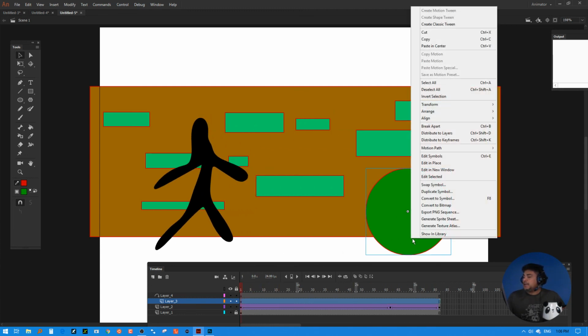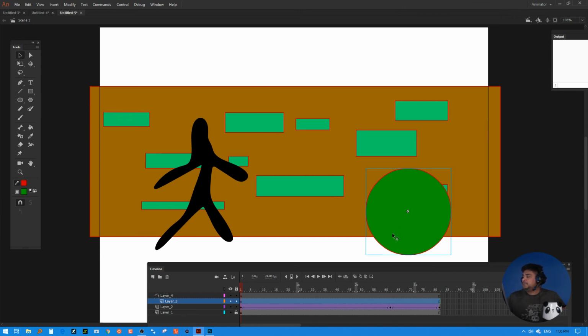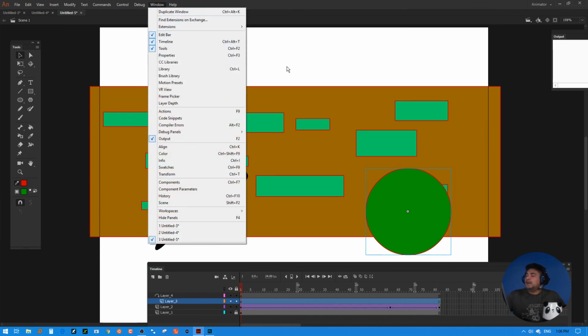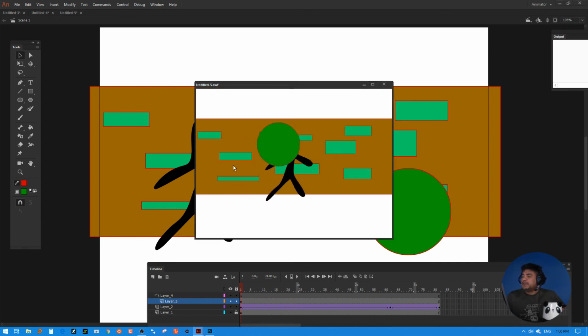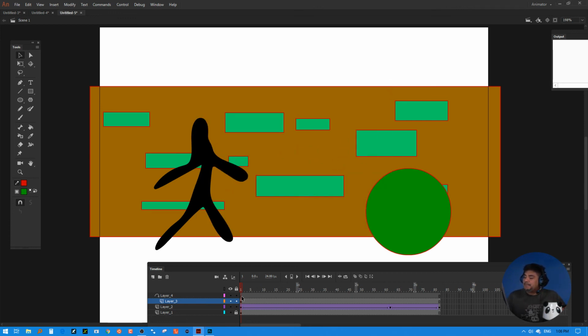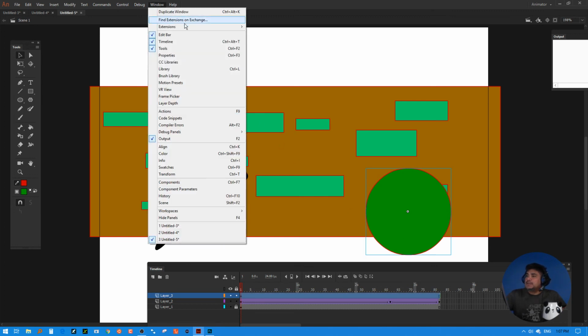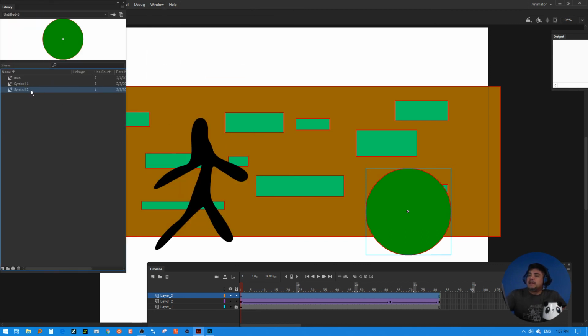I can convert it into a graphic symbol. It doesn't have to be, because of course, like I'm gonna hit Control Enter. You're still gonna see it animated because it's a movie clip symbol. But if you want to see it within the authoring environment, then you're gonna need to turn that into a graphic symbol. Where's the library? Which is selected here.